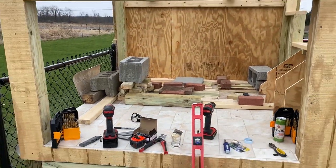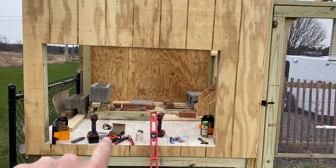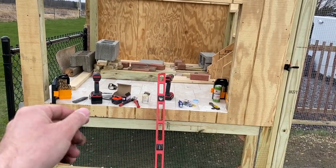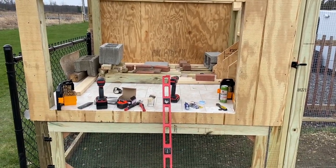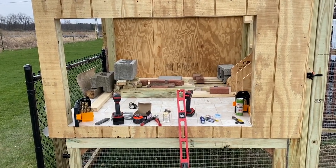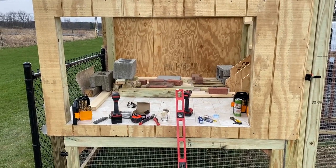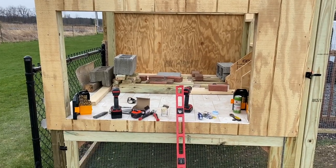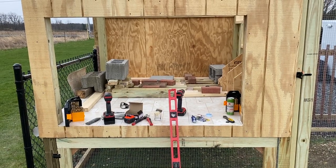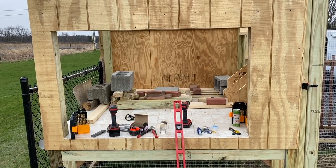But this whole section that I'm at right now is a large double door. They're gonna fold outwards and I'm gonna have a window inside each one. It's the perfect height for my wheelbarrow, so I can just pull that right up here, pull everything right out, and I'll be good. And my plan is to actually go with the deep bed method. I think that's what they call it, but I saw it online. Carolina Chicken Coops uses it for pretty much all of their builds. But that's when you have a deep bed of mulch, 4 inches or more of hemp mulch. And it really just seems like a really great way to go. And according to them, you only have to clean out your chicken coop once every year or two.